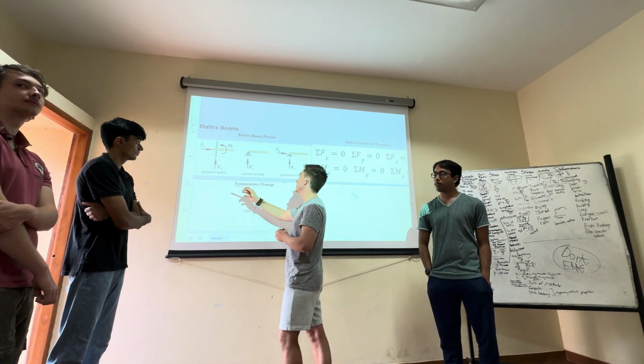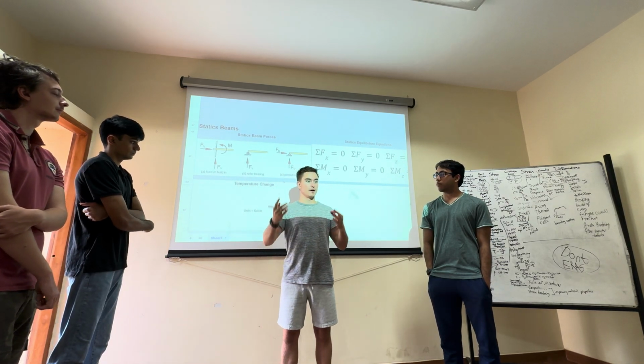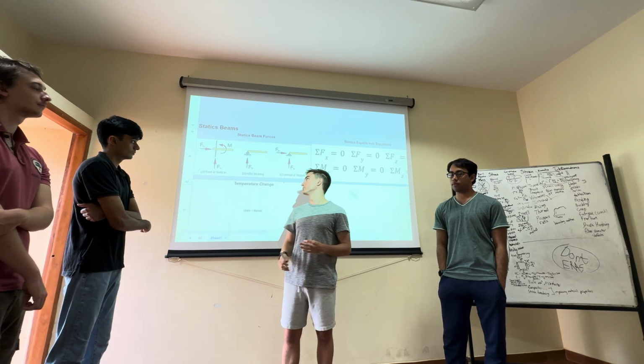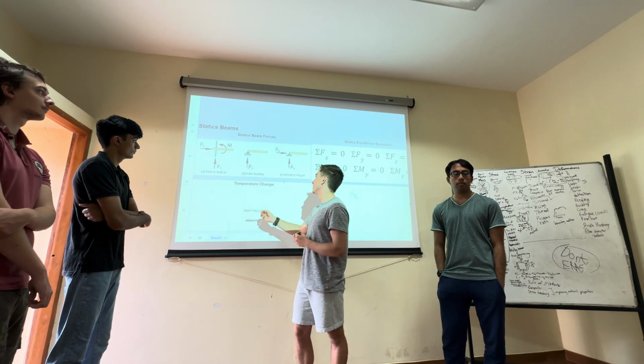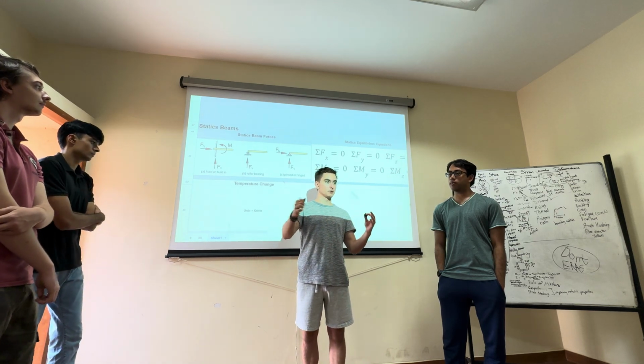And so with the fixed support, being totally fixed, you have forces in all the directions, so it's balanced in terms of movement. It's also balanced in terms of rotation due to this moment, versus when you have the roller bearing, of course, it's fixed vertically, but it can still roll side to side.